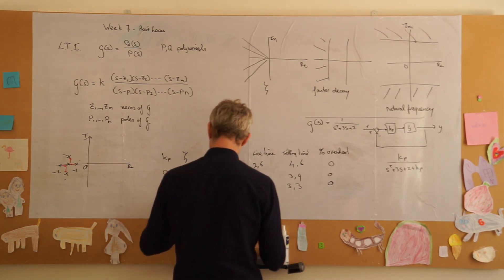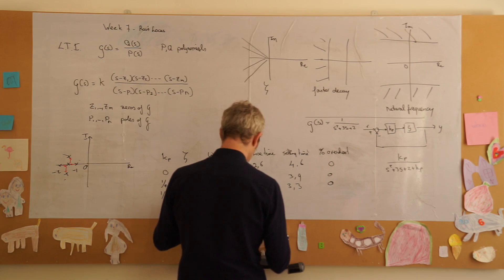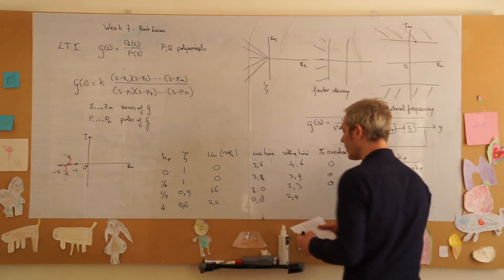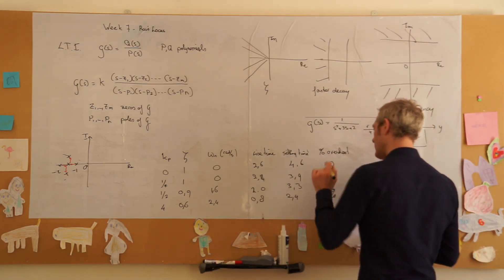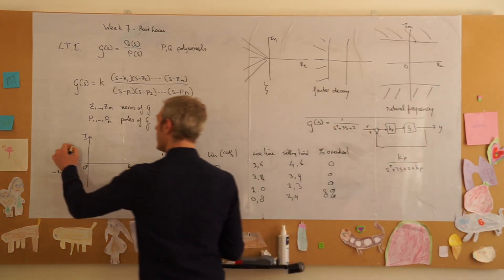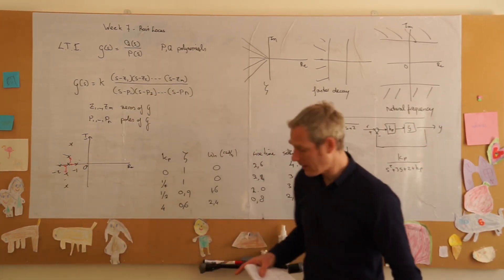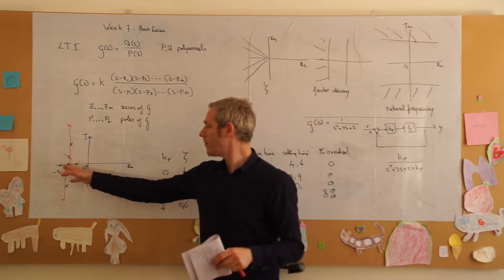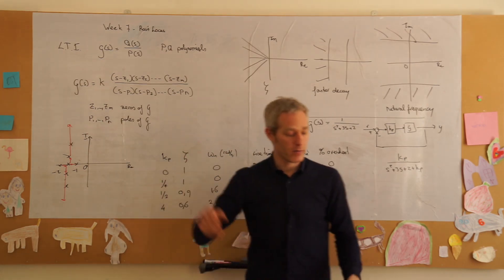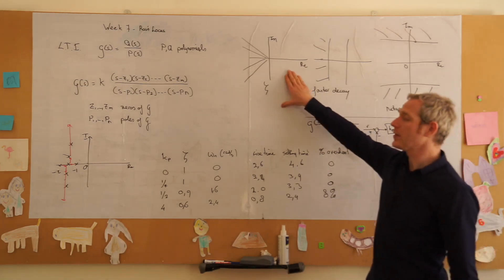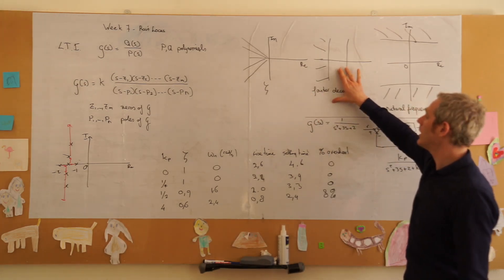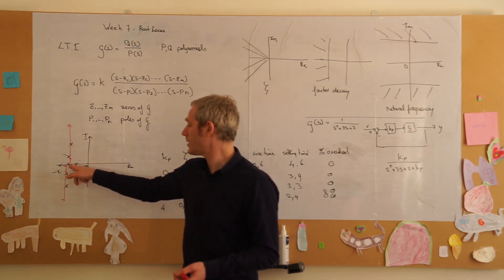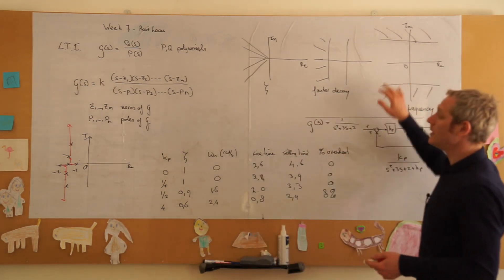So let's ramp up that gain right to 4. We get a damping ratio of 0.6. We get a natural frequency of 2.4 radians per second. Our rise time is now really short, and our settling time is also short, but we get an 8% overshoot. So now these have gone up into the complex plane, following the lines. And as we increase the gain, we see that these two poles will have a real part of minus 1.5, but the imaginary part will grow and grow. So if we want to have a certain damping ratio, we know that that gain can't become too high. If we want a certain decay, we can't have a faster decay, because all of them lie on, well, once they've hit this position, they don't go further into the left half plane, but we do see that the natural frequency changes.